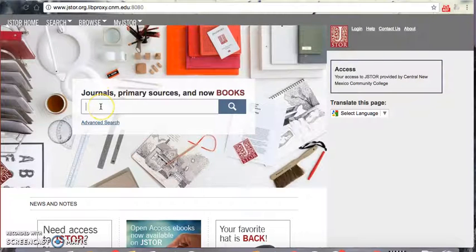And so you can search in here and you know that you're going to find good research.